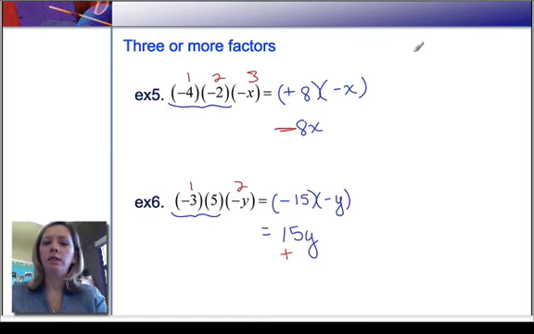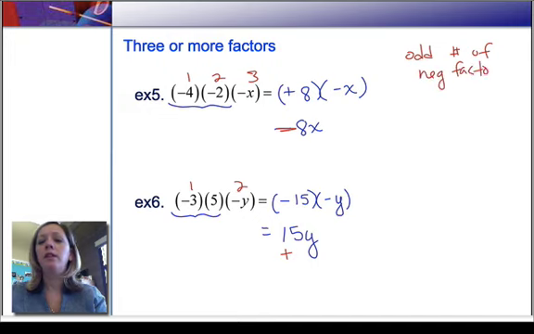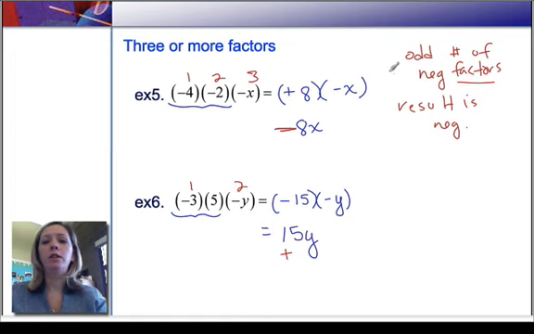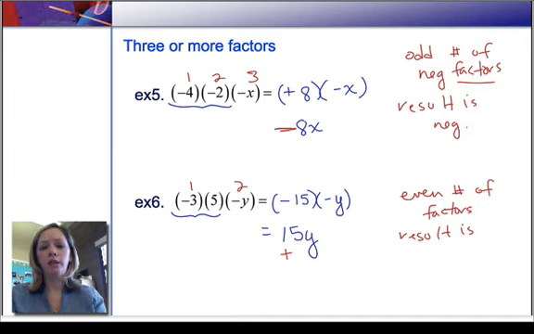So there's a little rule of thumb you can say. If you have an odd number of negative factors, or an odd number of things that you're multiplying together, that's what a factor is. If you have an odd number of negative factors, then your result is going to be negative. Remember, if it's written on the screen, it's written in your notes. So make a little note on the side. If you have an even number of factors, like we do here, then the result is going to be positive, because you're going to end up with a negative times a negative, which is positive. Fantastic.